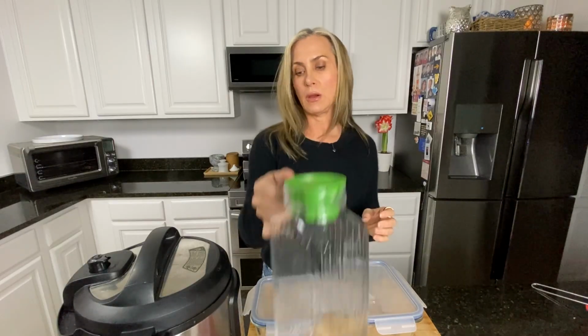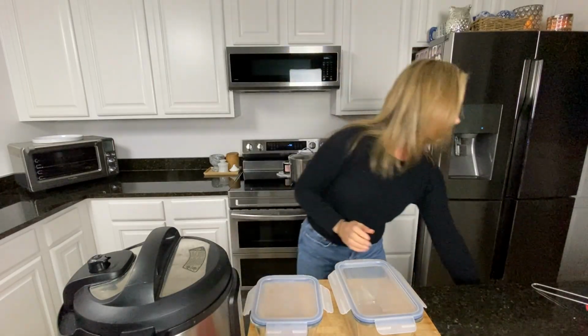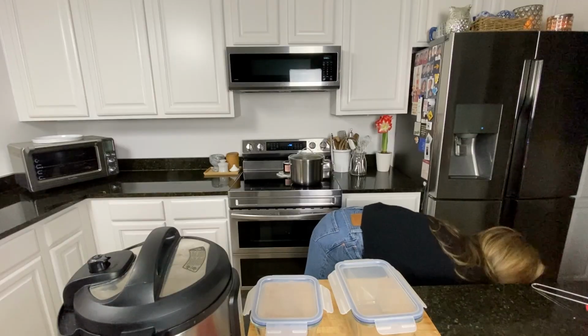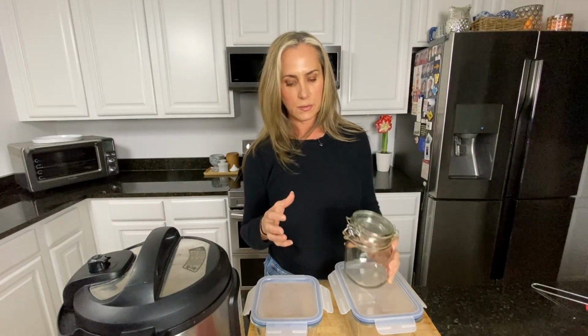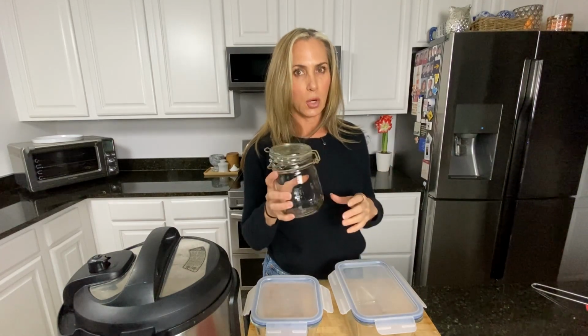Hot tip that I've learned the hard way: for some reason, broth, maybe water in general, does not want to freeze in a tall container. I used to always put it in this type of tall container, and when it freezes, we all know things expand, but it doesn't seem to want to expand up. It expands up, but it expands out as well. And so these were cracking and breaking.